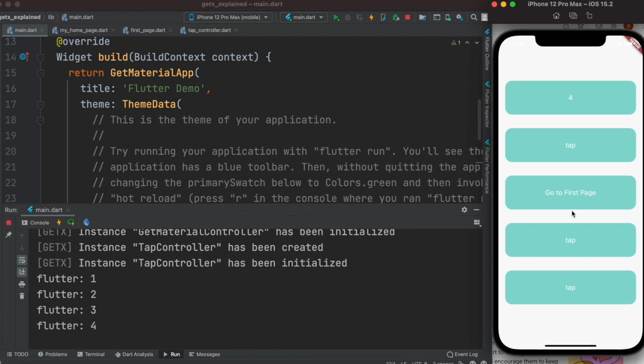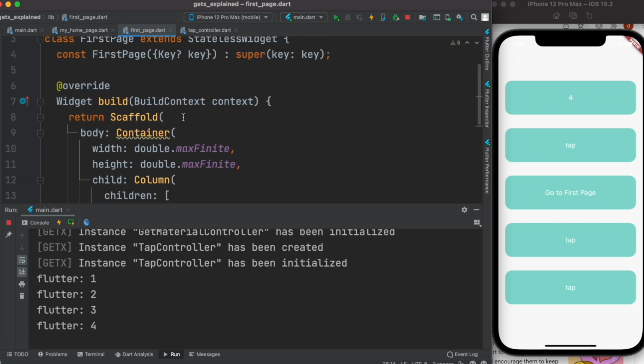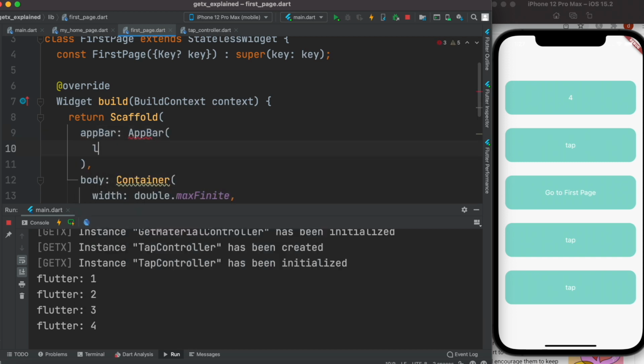So now we know that we can go to this page and we see something. But one thing though, we want to go back to the previous page. So here a few things I'll do. I'll use an app bar over here, and I'll call it app bar. And over here I'll use leading, and I'll wrap it around icon button so that it's clickable. And now here I'll have on pressed event.